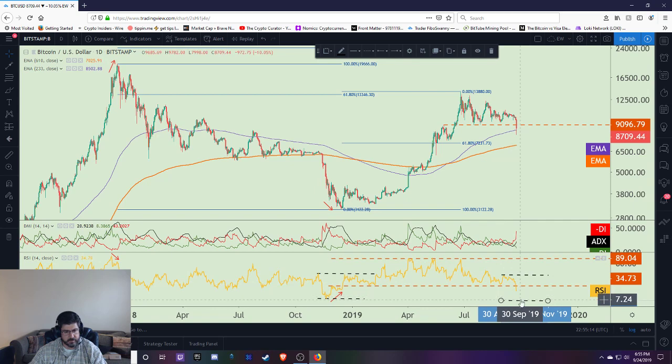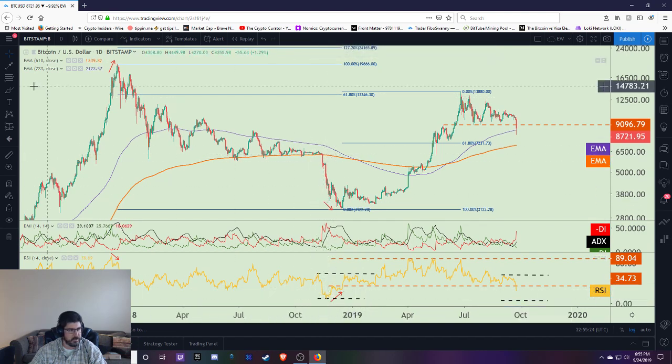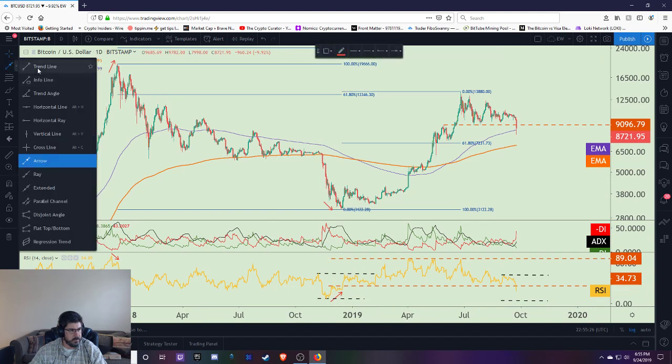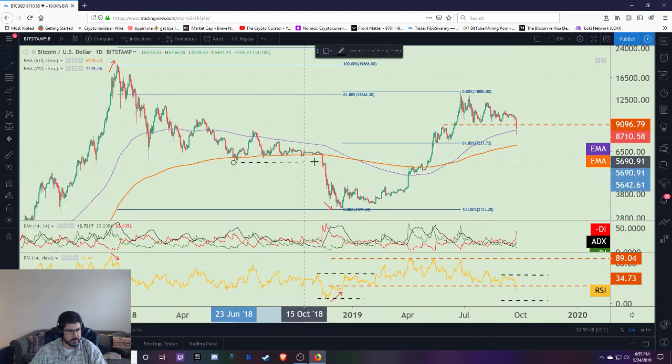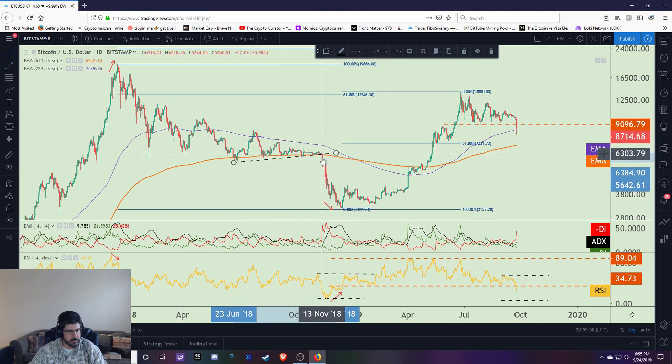So we have some time to go. I know it's getting into oversold conditions, but it can stay down here for a little bit, like it did here, and we crashed off this break right here. You can probably put in a little bit of a trend line right here, and then we broke to the downside, and as that was breaking, the RSI dropped down into these really low areas.